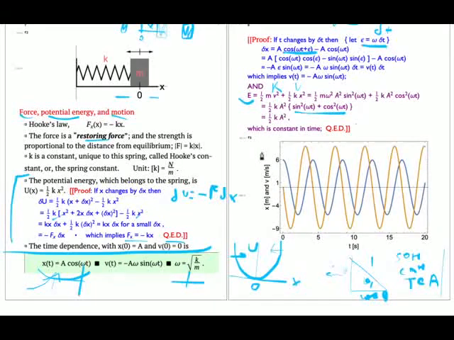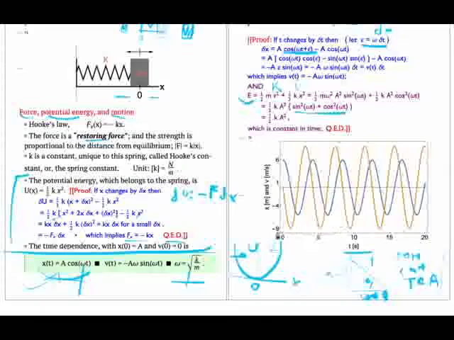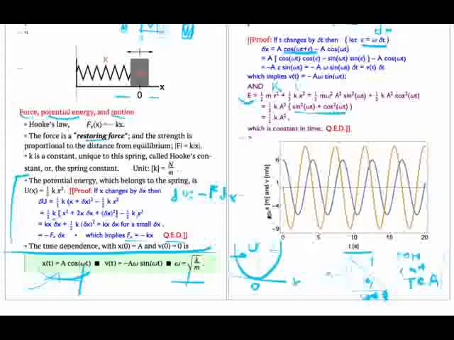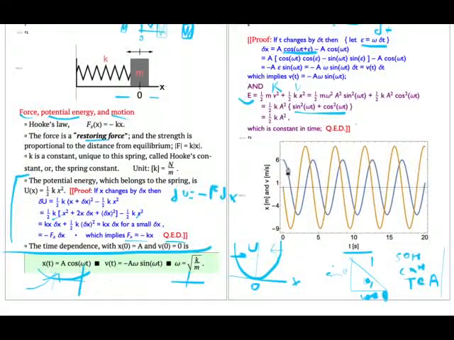All right. We can make a plot of x as a function of time and v as a function of time. So this axis is the time axis. It would be measured in seconds. I could use the same axis for x and v, although it's a little bit peculiar to do that because they have different units. Let's go back to the case where the amplitude was 6 centimeters. So this would actually be in centimeters. X is oscillating between plus or minus 6 centimeters. I should have said centimeters here.